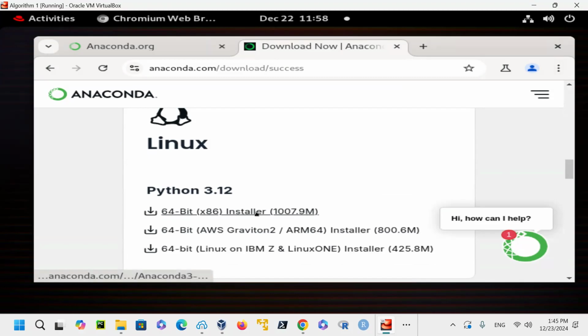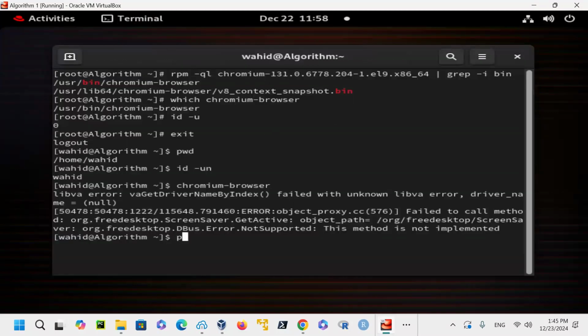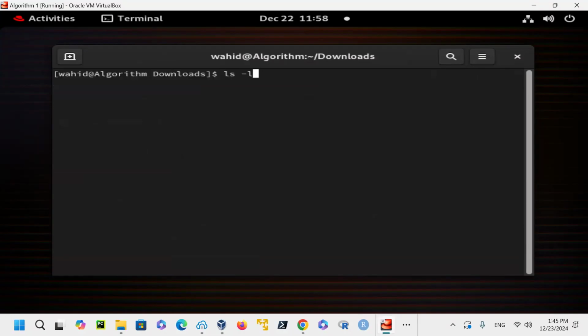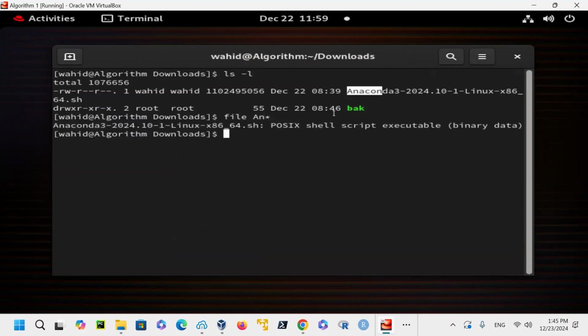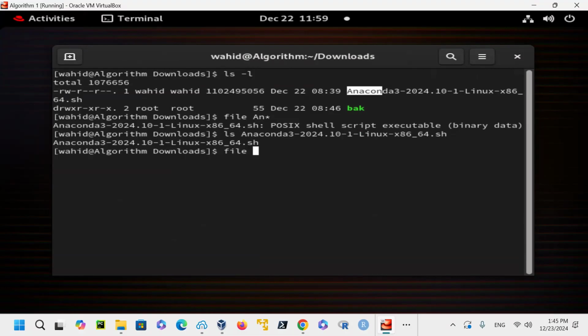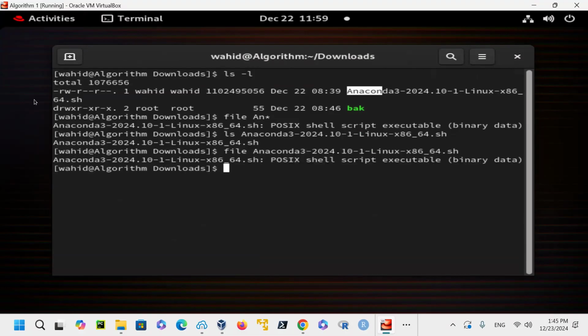If I click on this one, basically it is going to go to my download directory, which I did in the past. So I'm going to close this one now. I showed you that one. I'm going to just go to the download directory. Downloads is in the directory, and notice that this Anaconda file is already downloaded there. If I say ls Anaconda, that file is going to list here. And file Anaconda is telling you that it's a POSIX shell script, a Bourne shell script.